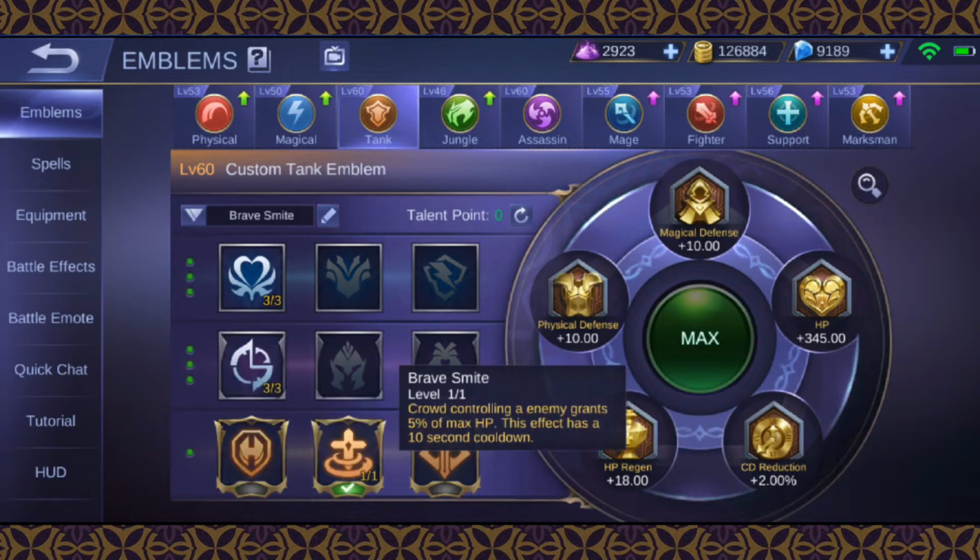The other option, the other talent, is you could go for Brave Smite to get some HP back when you crowd control the enemy. Both viable options within the tank emblem.